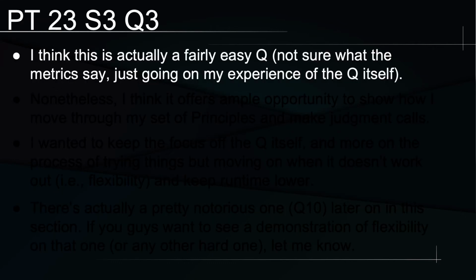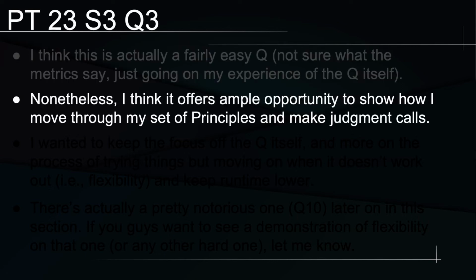And so now that we've gone over the general overview, today's question that we're going to be demonstrating flexibility on is from Prep Test 23, Section 3, question number 3. As you might guess from how early it is in this section, I think this is actually a fairly easy question, all things considered. I'm not sure what the metrics say, so I didn't look at 7Sage or anything. I don't know what the percentages are, but I'm just going to say that it is fairly easy based on my experience of the question itself.